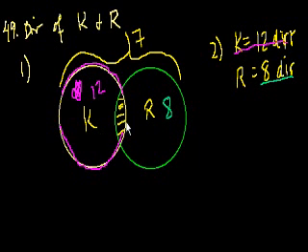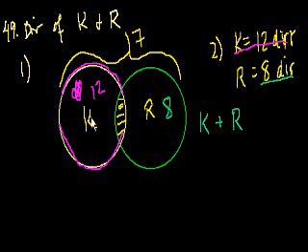Now, if we wanted to get the total of the K and the R, by itself, that doesn't tell me how many overlap. So when you take statement 1 or statement 2 independently, that doesn't help us. But what if we were to use them together? So how many total directors are there going to be? There's going to be the total directors in K, so K's directors, plus the directors in R.